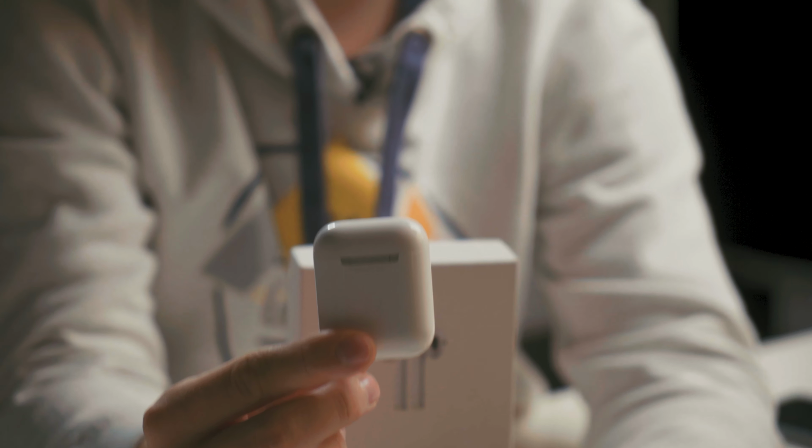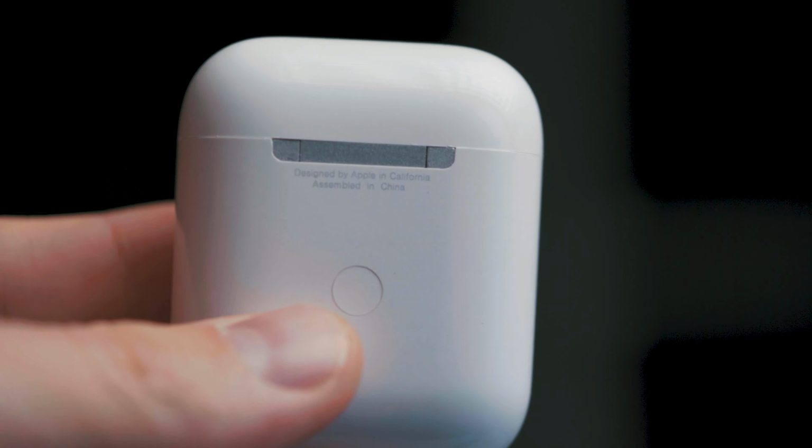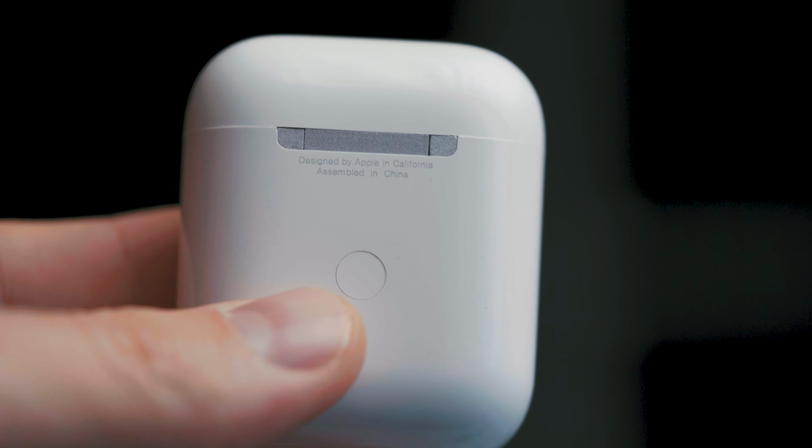Okay, I don't know if you see that, but in the back of this over here, it actually says designed by Apple, California, made in China. But they're not Apple. Trust me, they are not Apple. Watch this. Okay, I've got another surprise for you.